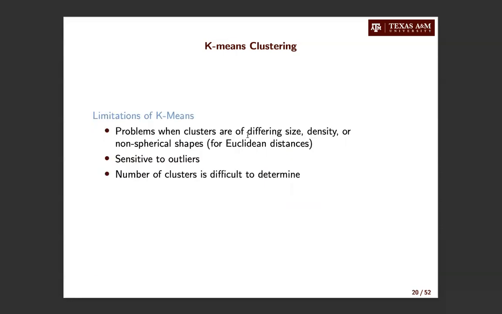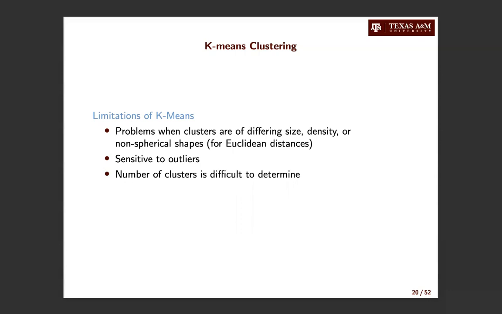Of course, as we discussed, with K-means there are several limitations. One of the limitations is that the clusters might be of different size or of different density. We might have some clusters that contain more samples than others. Another major limitation in K-means is that the clusters, especially if we use Euclidean distance, reflect spherical shapes. So there's no flexibility to have non-spherical cluster shapes involved, which is something that, as we will see with the Gaussian mixture model, there is more flexibility.